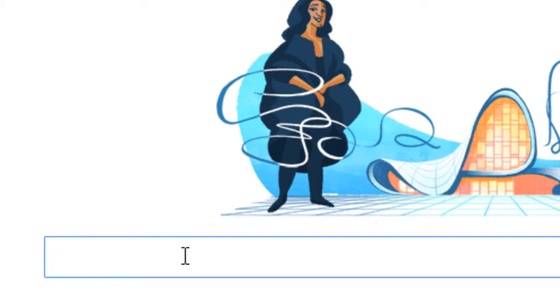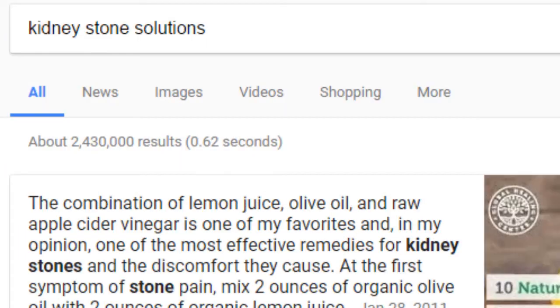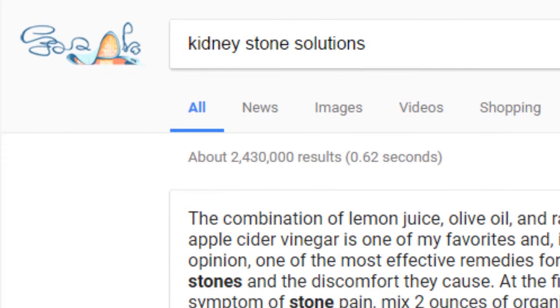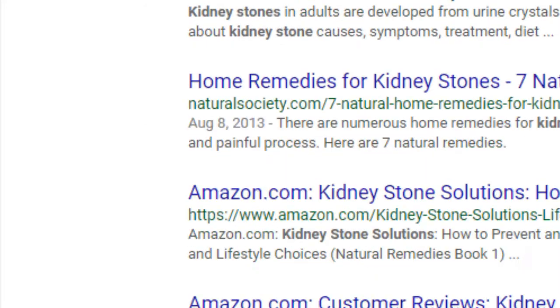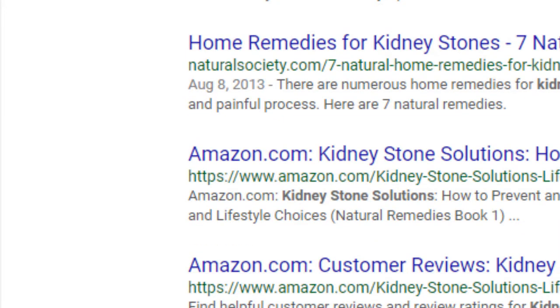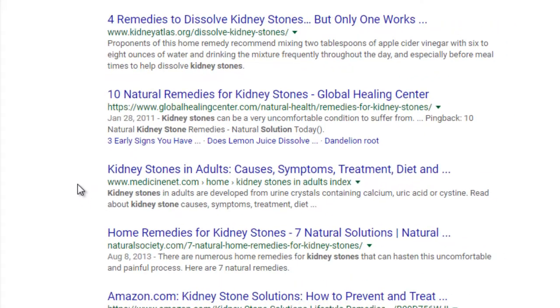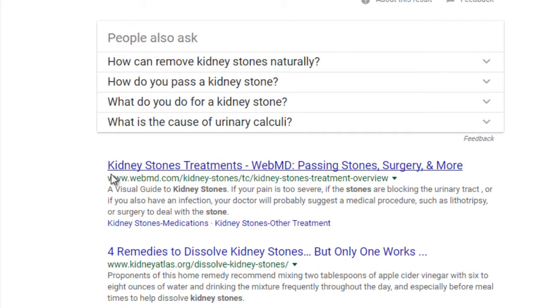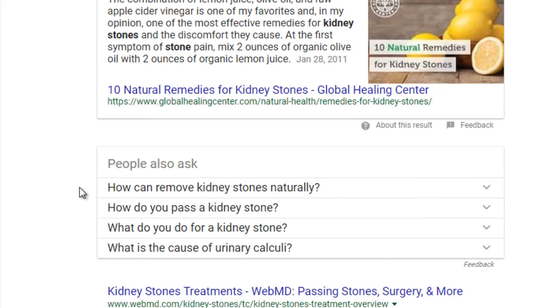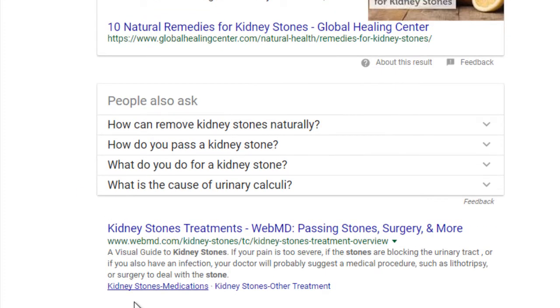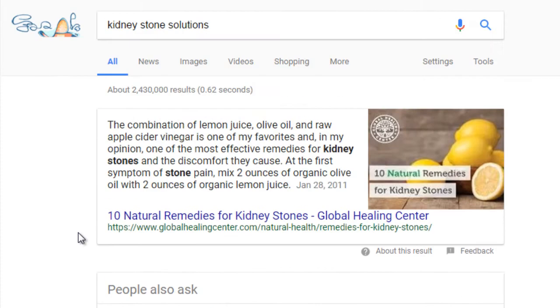Google, for example. So let's say we're looking for some hot topics such as kidney stone solutions. All right, so let's just put that here. And so we have that here. So the machine comes here, they look through, and they try to find hot content. Now, the question that we need to figure out is, what is considered hot topics or hot content? It may not necessarily be something that is ranked up here, right? So how do we know if it is hot content or not?